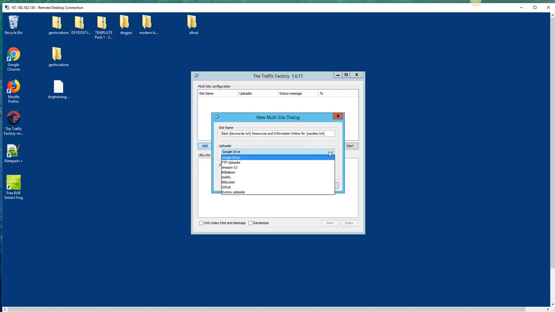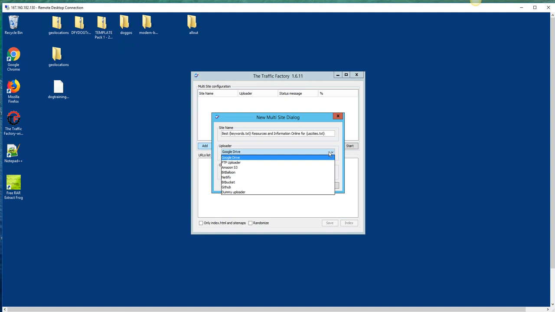We'll go over these real quick. Google Drive is not currently supported because of some changes to Google Drive uploads that may or may not be coming back in a future version. You can use the FTP uploader if you like. You would take the output generated into your all out folder and simply FTP it up to a web host, and you'd have a complete site up and running if you choose to do so. Amazon S3 is where we will be uploading today.